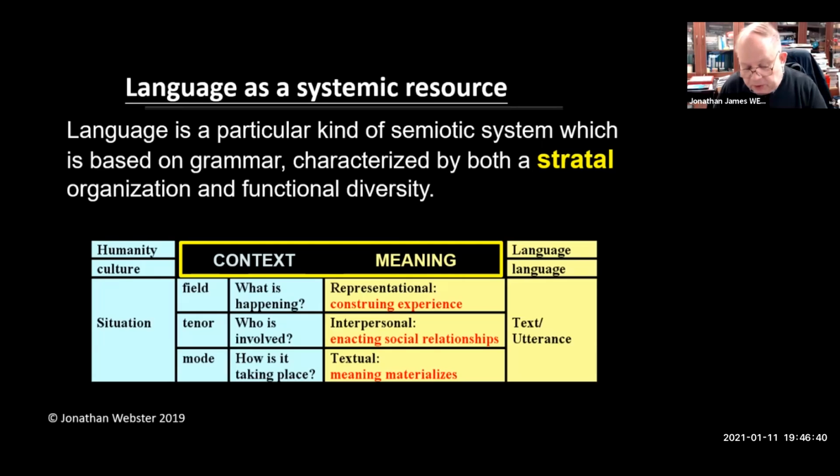Well, that will very much relate to the choices I'm going to make about how I'm going to relate to you through language. You see, the point being that field, the fact that it is a lecture, determines the way I'm speaking to you. The fact that it is a teacher-student relationship is going to affect the choices that I'm going to make about how I communicate with you.